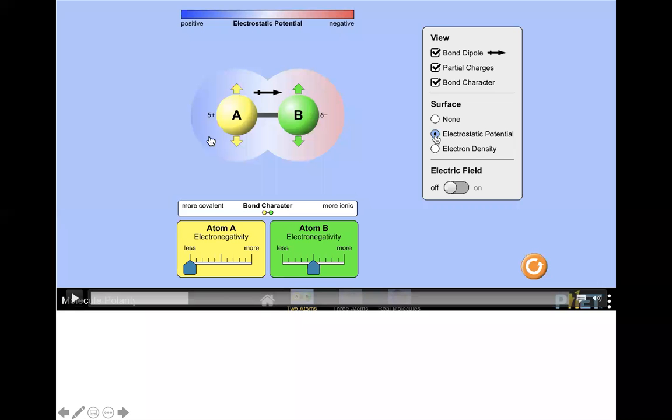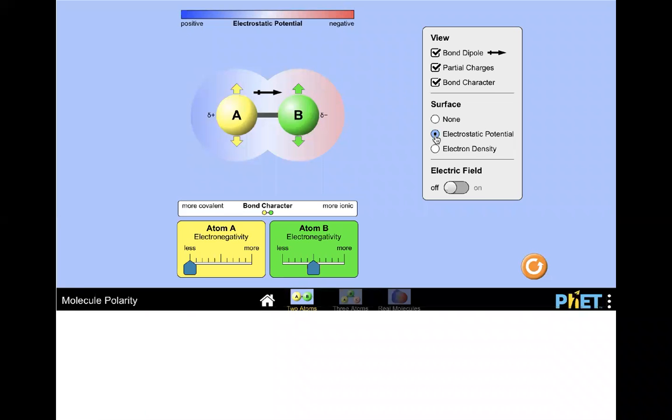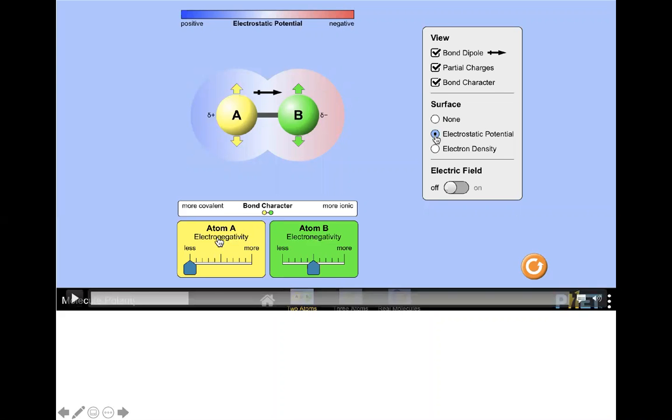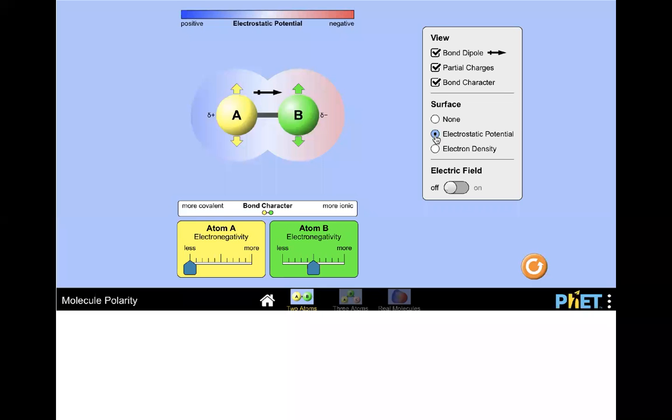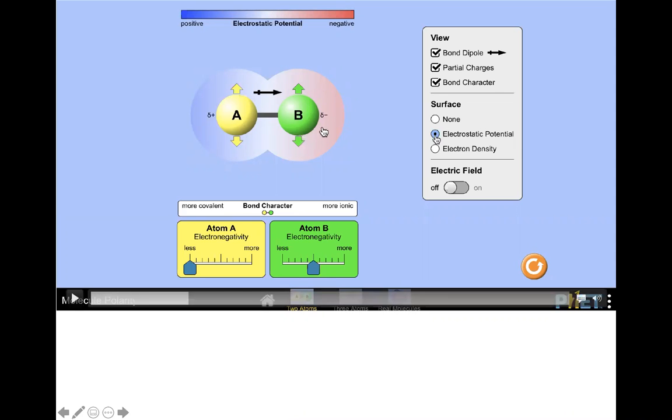So let me bring together a few of these different representations for us. First of all, notice the electronegativity. Atom B is more electronegative than atom A. Atom B is attracting the electrons more than atom A. So if I look up within here, the one that is attracting the electrons more, notice it's putting the negative region on that side. It is partially negative. It's not completely +1 or -1 like you'd have with a cation or an anion, but it is partially negative because it is more electronegative.